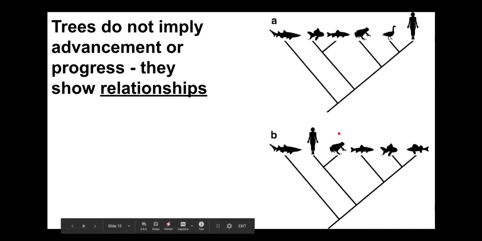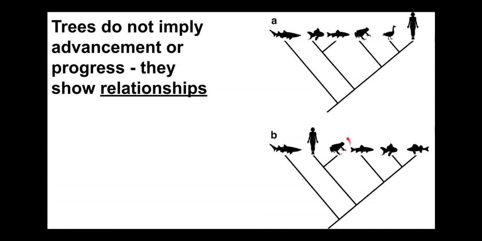We haven't changed the fact that humans and frogs are in a clade here. I got rid of geese in this example. Humans and frogs are part of a clade. Oh, I'm sorry, these trees are a little bit different from each other. I edited them, but you can get the overall point.